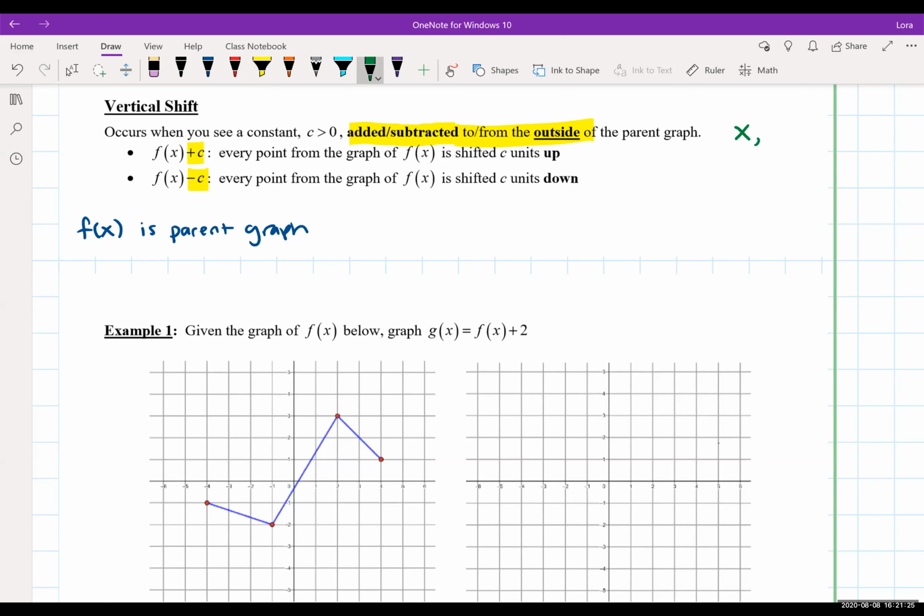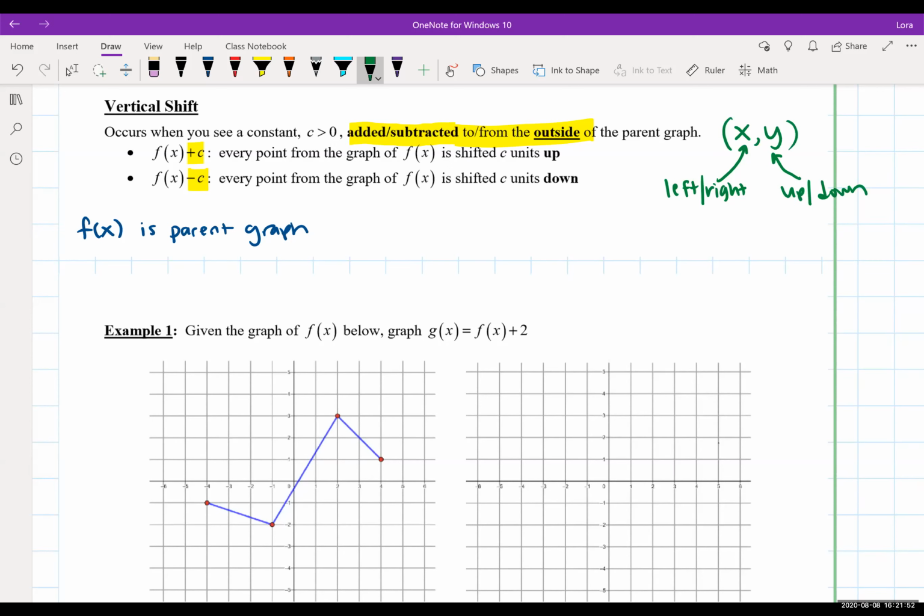Remember with ordered pairs, we have x comma y. And usually x, if you're talking about graphing it, is telling you to go left or right. And y is telling you to go up or down. So we kind of remember those when we're plotting ordered pairs.